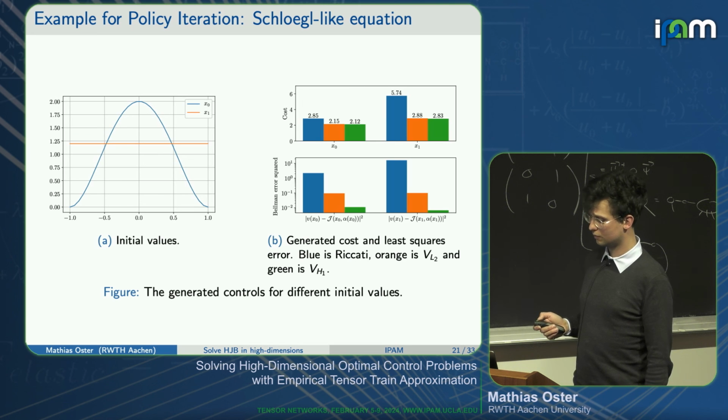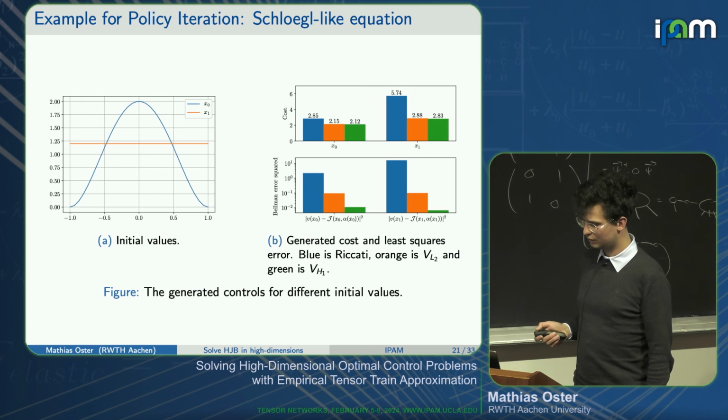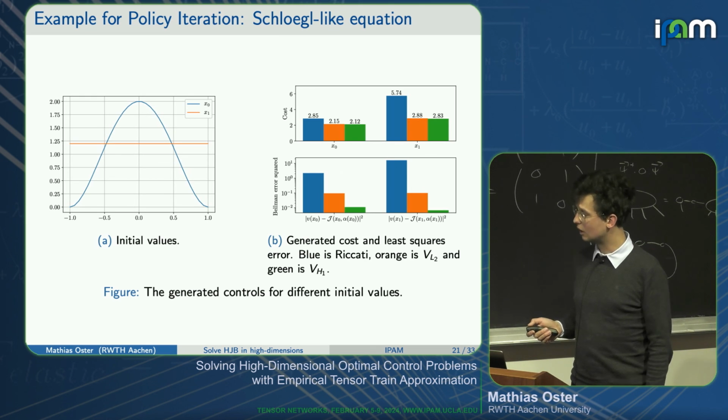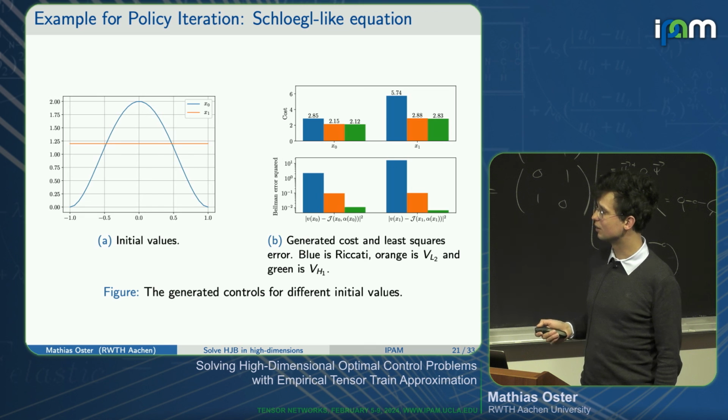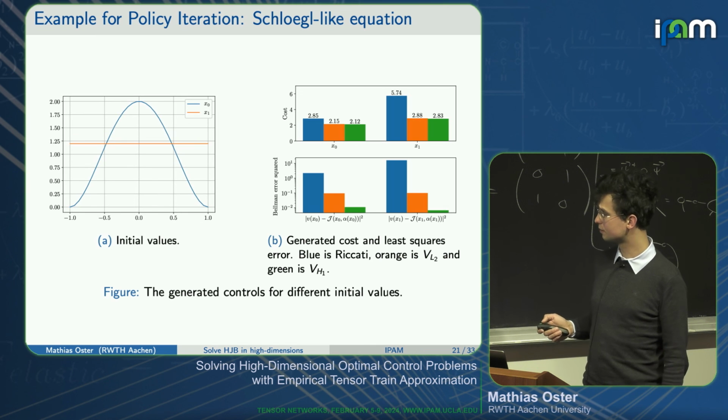And in the other plot, we just looked at how well we approximated the value function. You could see that we beat this linear quadratic regulator again. But I think the overall message is that we can improve.